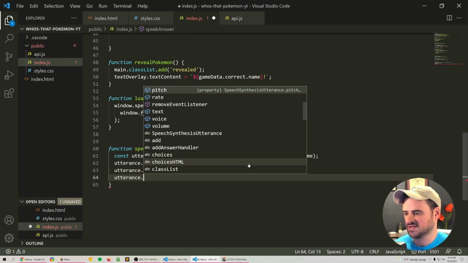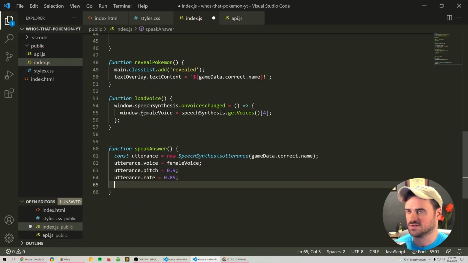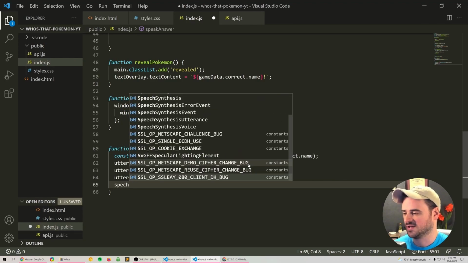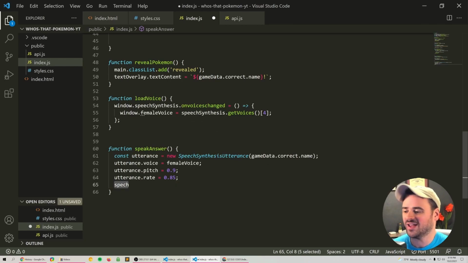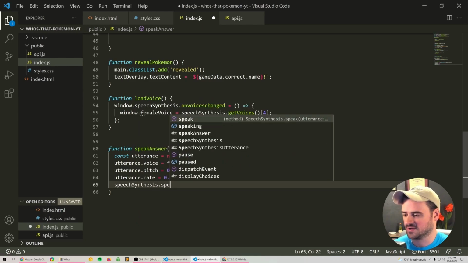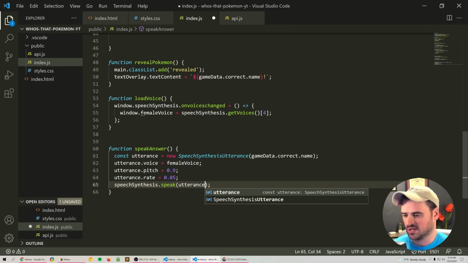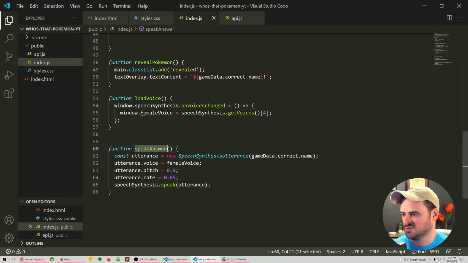And just to make that sound a little bit lower, and we could slow down the rate too. So I already played with these settings ahead of time, and they're okay. I mean, they sound very robotic, but this one I thought was the best I could do with what we were given. So once you have those configurations done, you can just say speech synthesis speak utterance. I'm getting tongue-tied here. So we'll speak that answer.